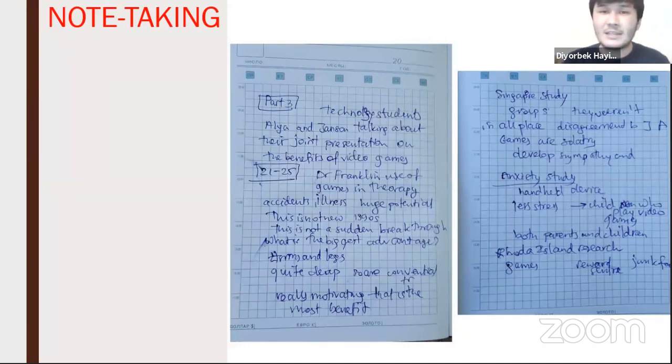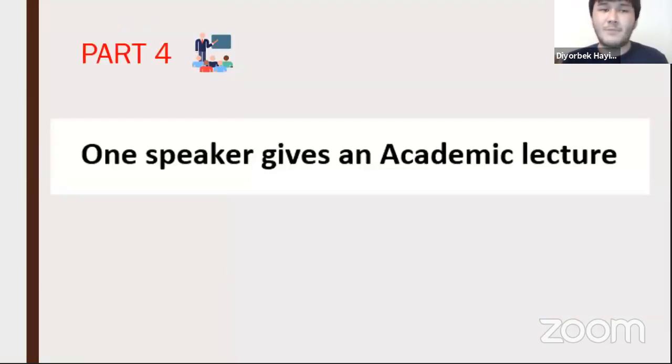No, there are no strategies or techniques. You simply have to improve your comprehension. This is just a skill building exercise that I recommend that you do during the period leading up to your exam. And finally, we have part 4.